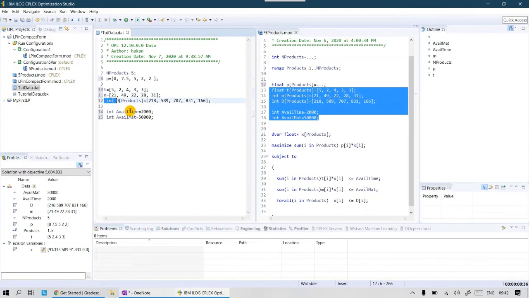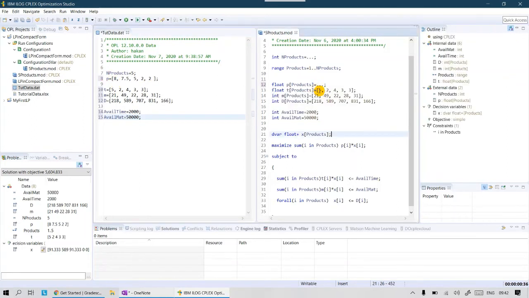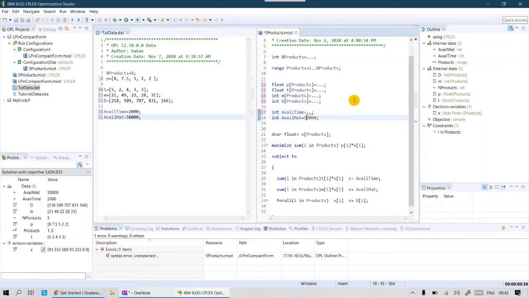We just say the name of the parameter is equal to the values. Again, some of the parameters, as you can see, are just single numerical values, but some of them are vectors or arrays, and they are defined here. And of course, if we take their values from the data file, we should replace the values over here with 3 dots. And this one and this one.